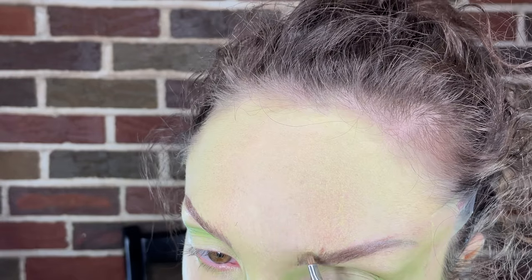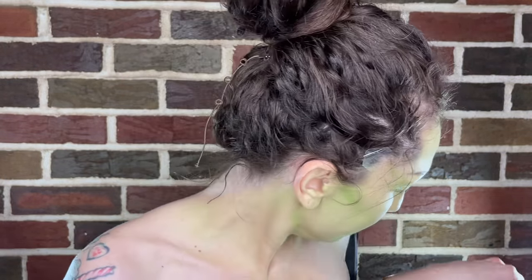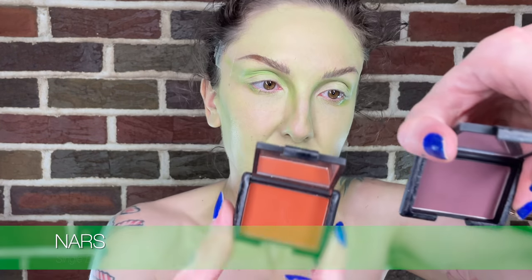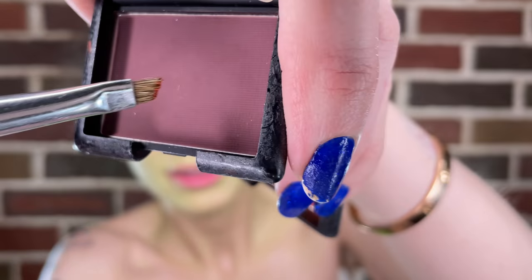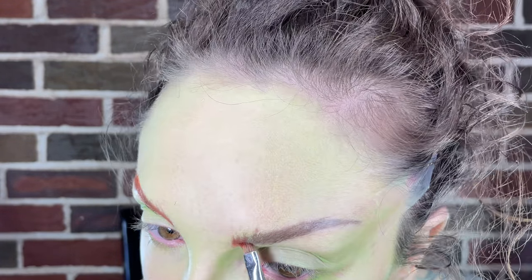So I'm using these to draw the base of the brow. It's a little messy right now, whatever. Then I'm gonna take these two shadows by NARS, Persia and New York. I'm gonna dip a little into Persia, a little into New York, and just start filling these in.